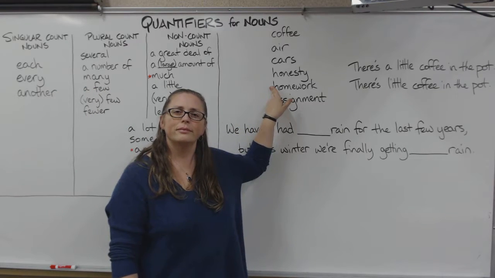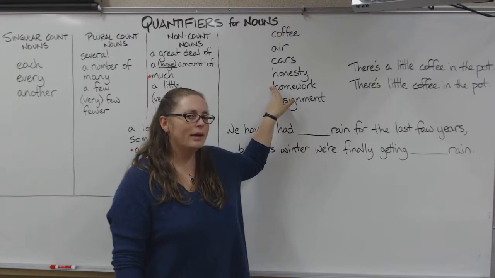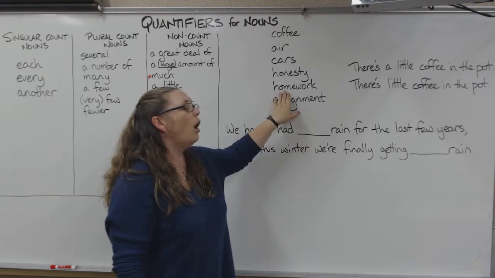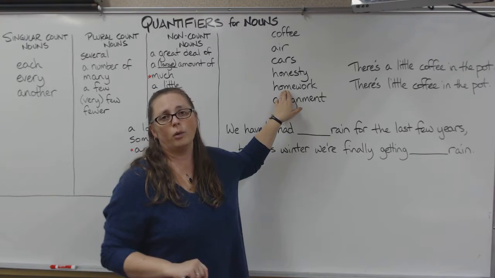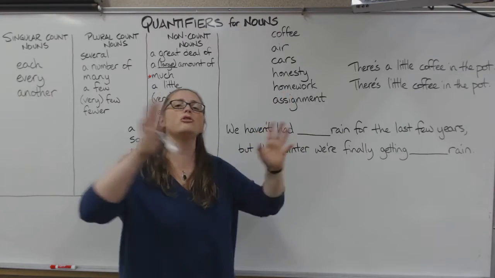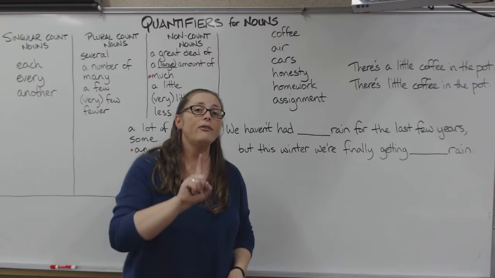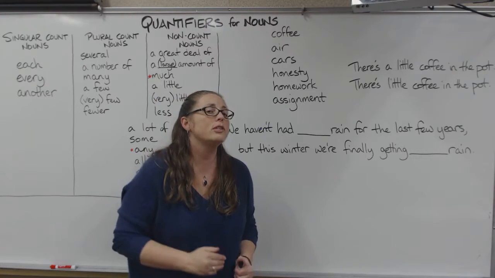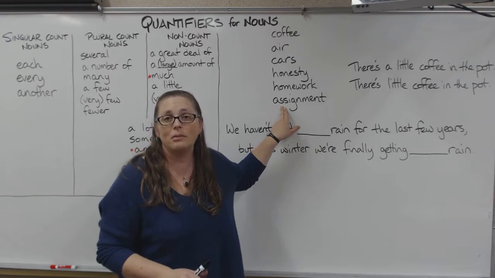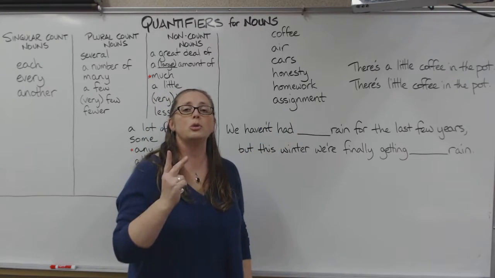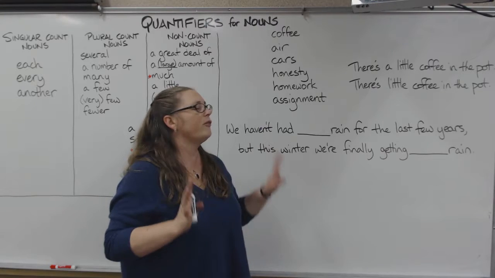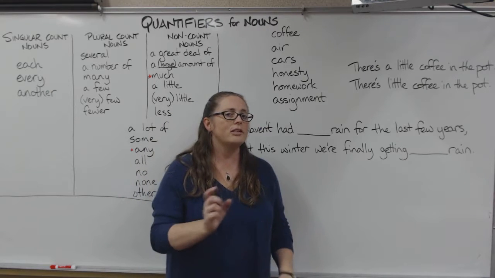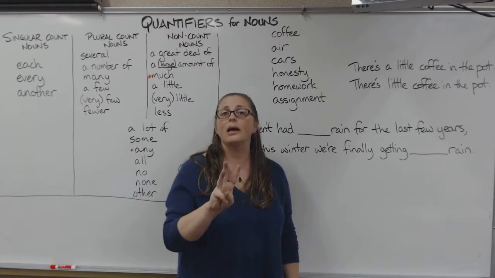Homework. This is also non-count. I'm focusing on a lot of non-counts here. Homework. You can't say I have 1 homework tonight or 2 homeworks. Homework is the general category. If you want to specify how many pieces you have, you have to use a different word. That word would be assignment. I have 1 assignment, 2 assignments. This is true for many, many non-count nouns in English, that you have a different word for specific pieces.